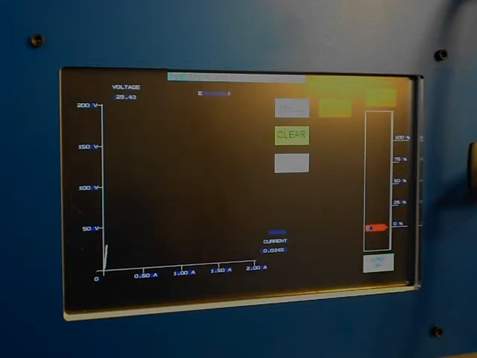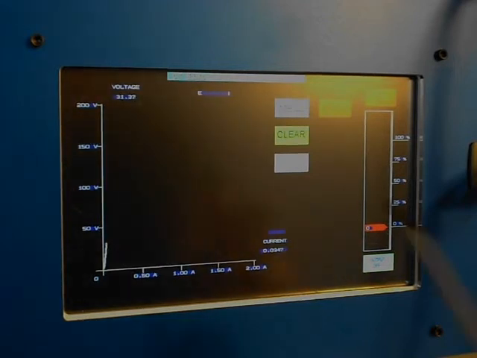When it reaches the knee point, the word SAT will appear here. It'll measure the distortion of the exciting current, determine that the CT is saturated, and flag it as such. So we'll let it run until it gets there. Okay, the sat flag is now turned red, so we've reached saturation.